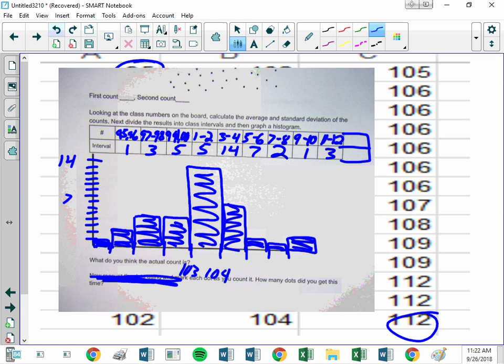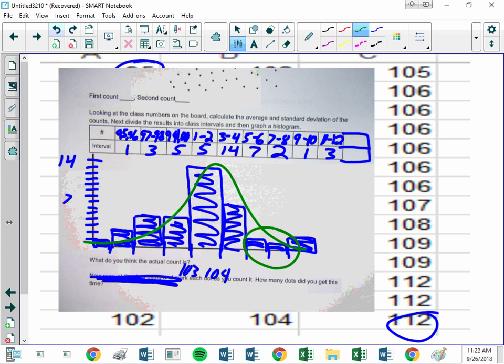So on the second page, it asks, does the histogram follow the normal curve? Would you say this is a normal curve? I would say, yeah, it does. Big in the middle, lower on the edges, and you might get a little bit worried that this isn't what it's supposed to be, but as long as it generally follows this shape, we're fine with it. So yes, this does follow the normal curve, which is nice, because then we can do chapter 5, which is what we're going to be doing in this class over and over and over.